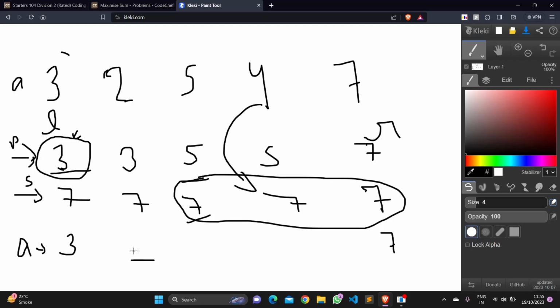We can replace this element with the minimum of prefix of i minus 1 or suffix of i plus 1. Or there is also one chance that a of i is greater than the minimum of them, then we should not replace it, because that will make our sum minimum.